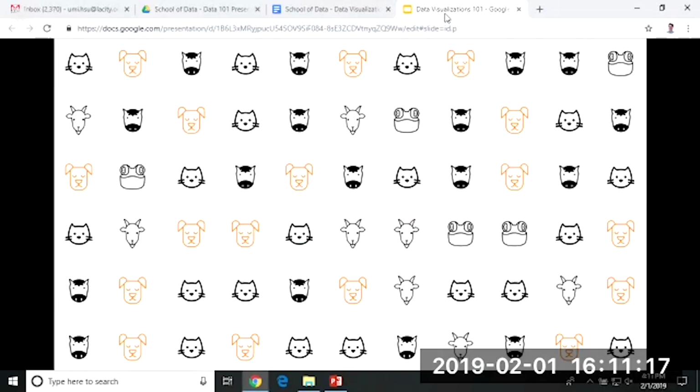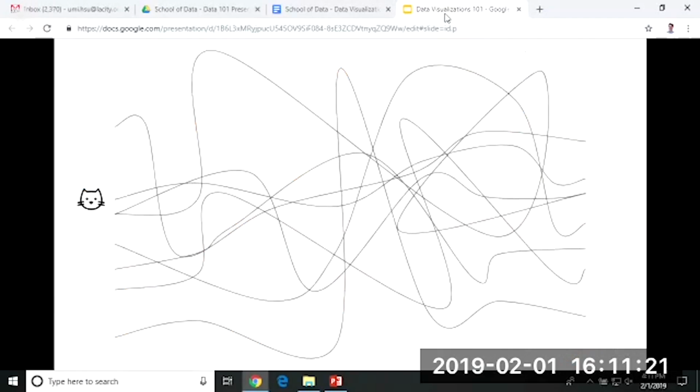Now we'll do a little variation on this one. On this one, we're going to look at a cat. The cat is trying to get home. On the right side, one of those lines connects to the cat and is home. So you could take a second, see if you could determine the line. Home is on the right side. One of the lines connects to the cat.